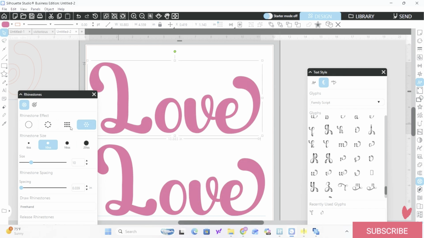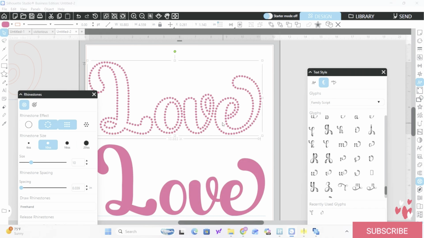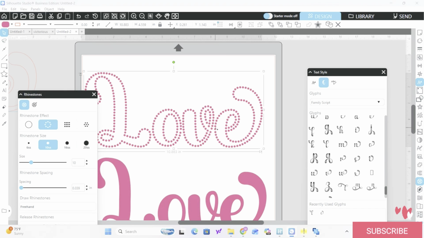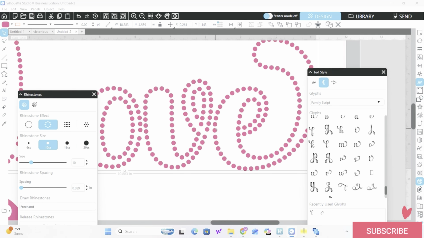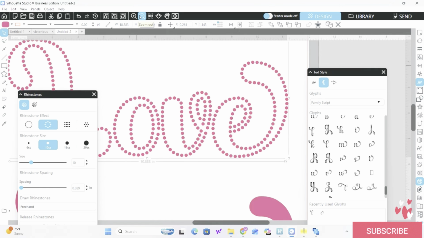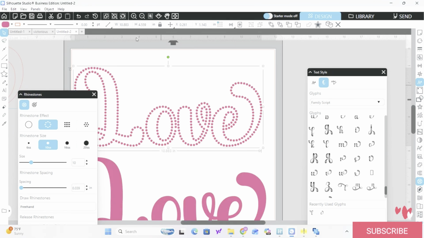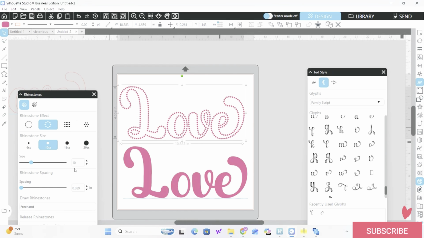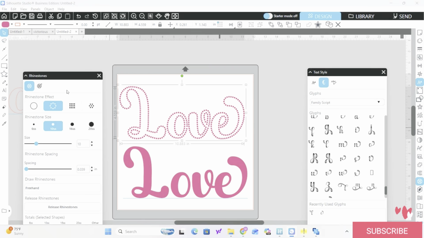So now let's see what happens when you put back the rhinestones. You're going to see that you do not have that problem anymore because the font is in one. Okay, so you could also change the spacing. So I'm going to go to my rhinestone panel right here. You see spacing. You're going to click on it, and I always use a 0.015 spacing, and you click on it. You see that the love is more defined.